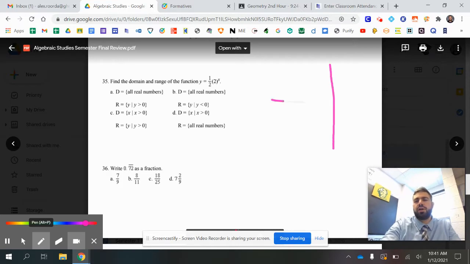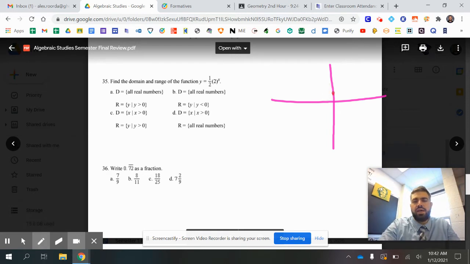So if I was just going to do a quick graph of this, some of the numbers I could put in would be 0 for x, so 2 to the 0 power is 1. 1/2 times that is 1/2, right? So it'd be right there. And then if I put 1 in for x, 2 to the 1 power is 2, times 1/2 would be 1. If I put in fractions, it'd be smaller than that. So it basically looks like this graph right here. It's an exponential, right? You could graph it on decimals, kind of the same deal.